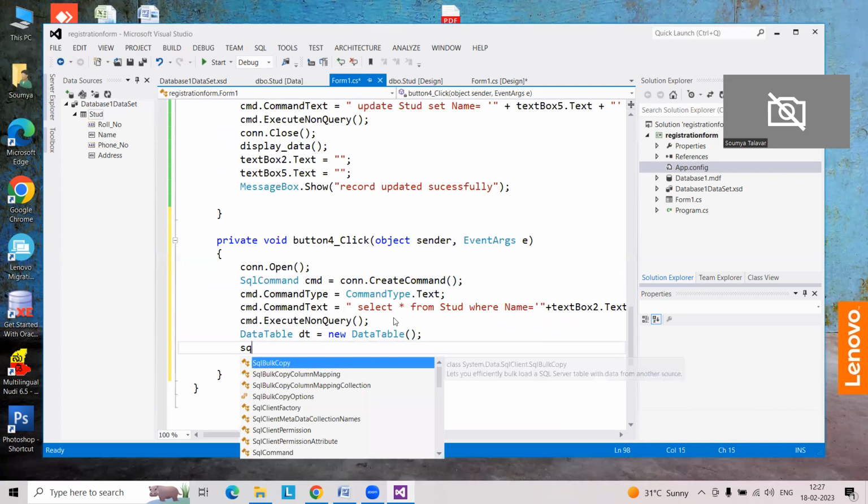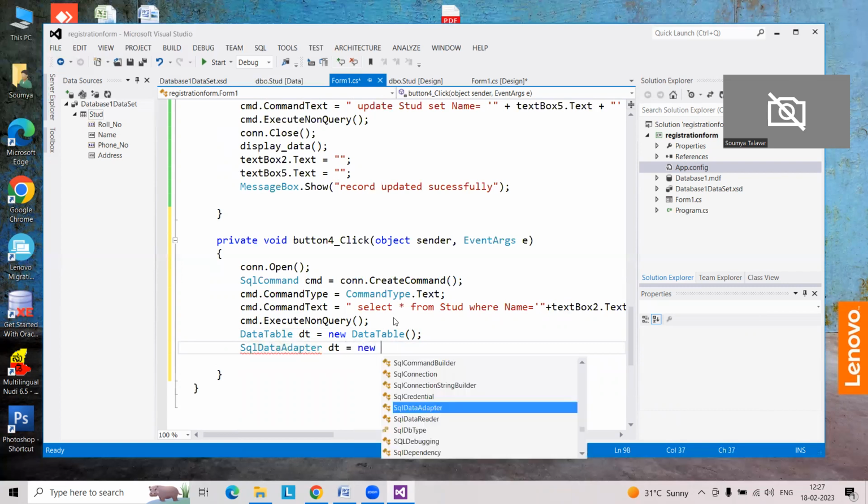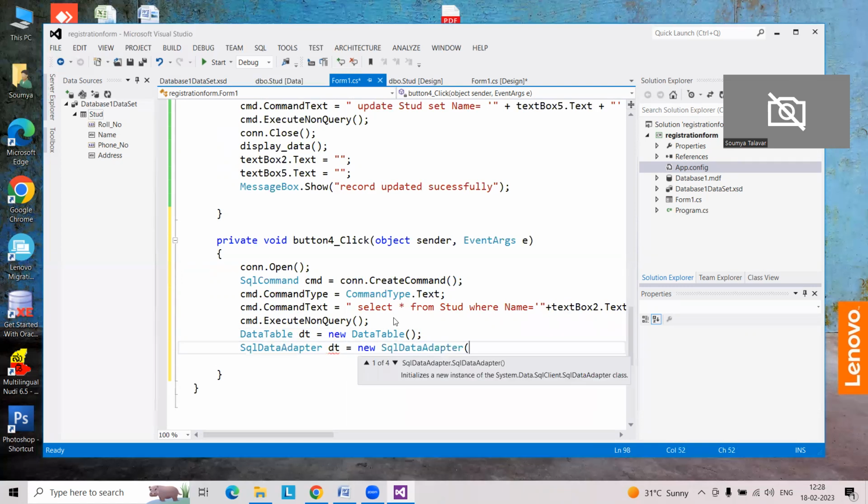SQL data adapter da equal to new SQL data adapter, and in this pass your command. Actually, this is da.